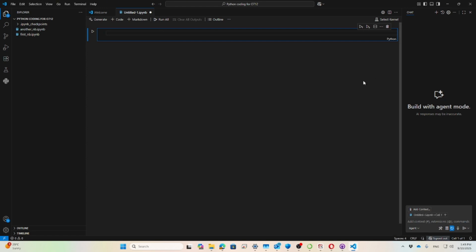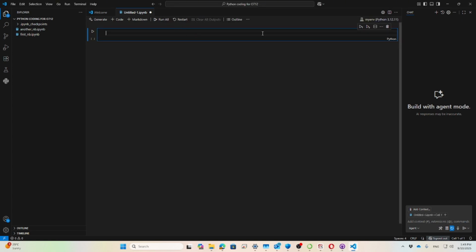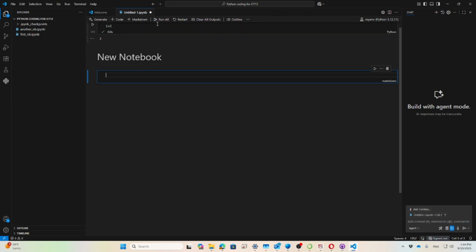But before you can execute any Python codes here, look for some place that says Select Kernel. And we need to select a Python environment. So as you can see, there's the base environment, another virtual environment, MyEnv, I created. So you can choose any one of them. And then you can start doing Python programming, typing commands, running the commands. You can add a markdown cell. And things are pretty much the same.